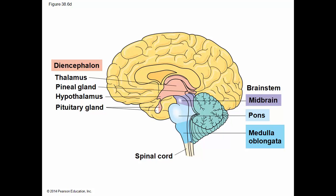Most axons that carry instructions about these movements cross from one side of the central nervous system to the other in the medulla. As a result, the right side of the brain controls much of the movement of the left side of the body, and vice versa. An additional function of the medulla is the control of several automatic homeostatic functions, including breathing, heart and blood vessel activity, swallowing, vomiting, and digestion. The pons also participates in some of these activities. For example, it regulates the breathing centers of the medulla.